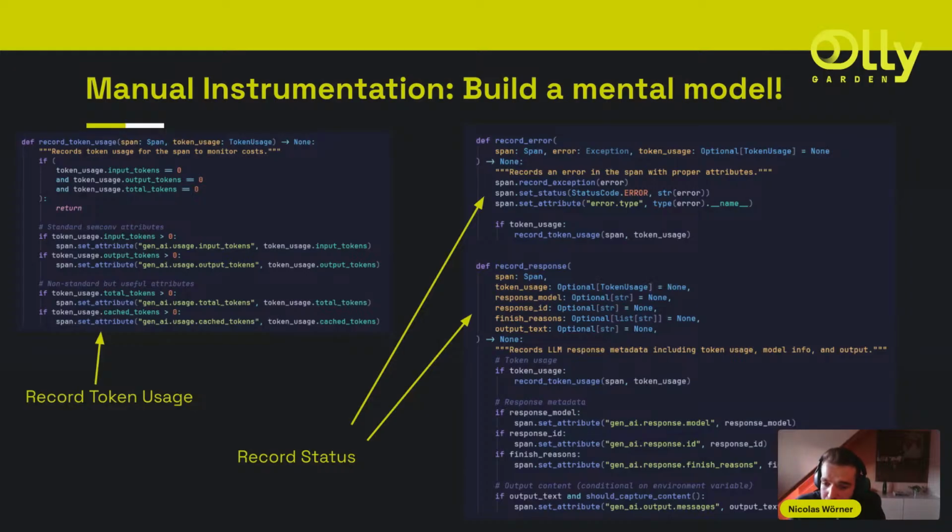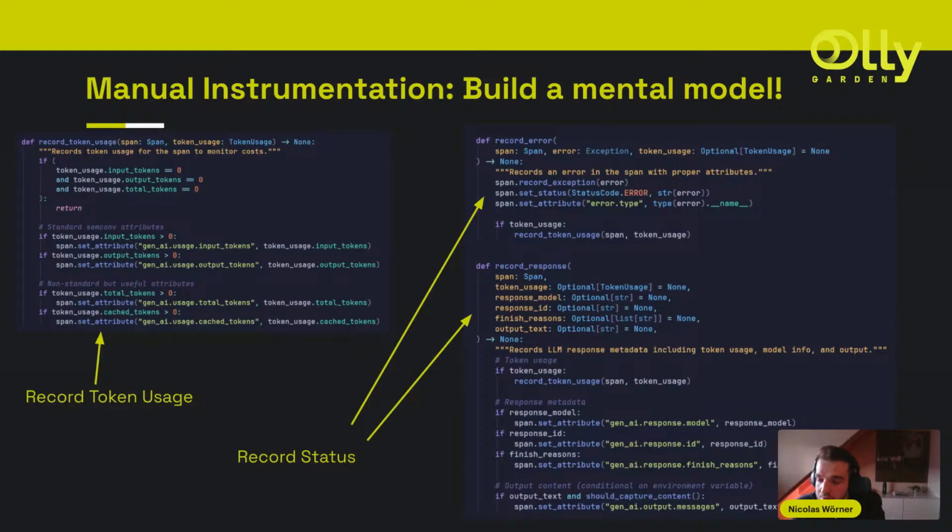One thing which I want to point out here is capturing the input, the output, and the chain of thought of models. What I recommend, and also what I think the semantic conventions recommend, is that you should have an option where you can toggle whether you want to capture input and output of your agent, because there might be sensitive data or sensitive values in there, or your users might not want you to see all of their queries in your observability backend.